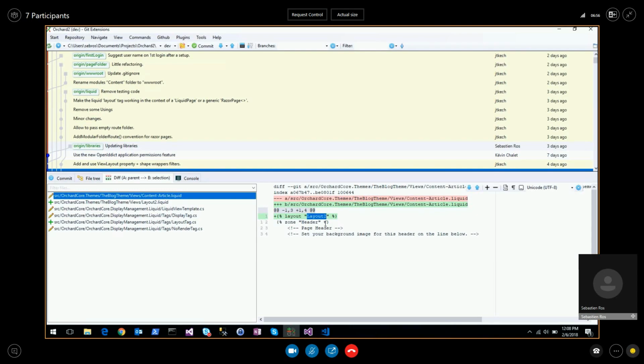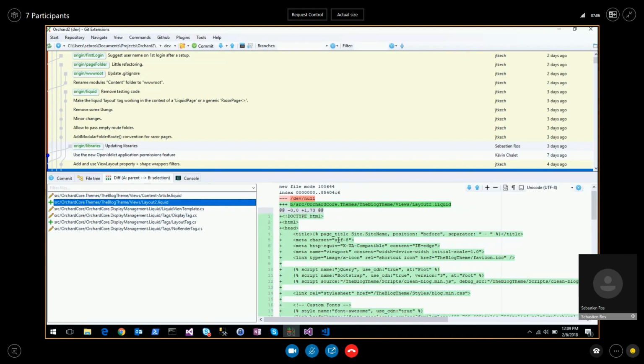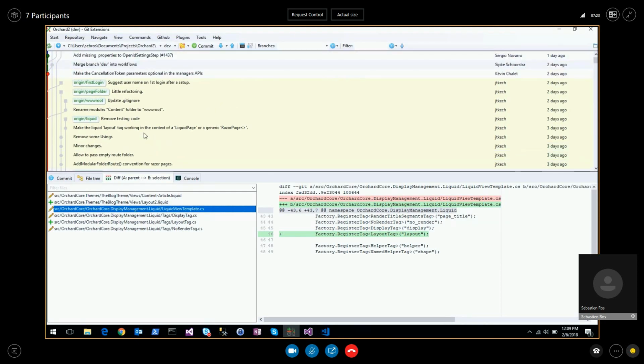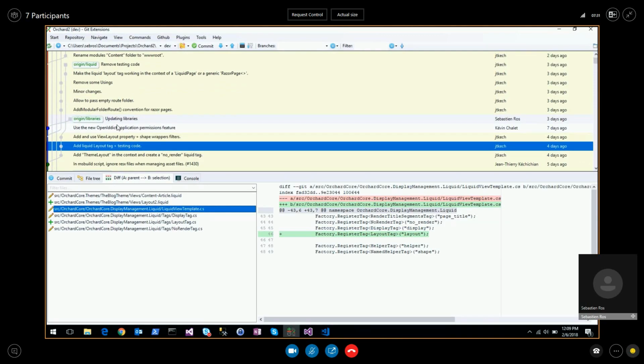So from a template, you can say, no, use this layout. I know where I am. You can do test and conditions and then assign the layout. So this is, I assume, an example of layout 2 in the blog theme. You removed that after, I think so. And this is a new tag, and there is the same thing for Razor. Maybe we need to think about how we set it, but there is something for Razor to be able to change the current layout. So that's it.